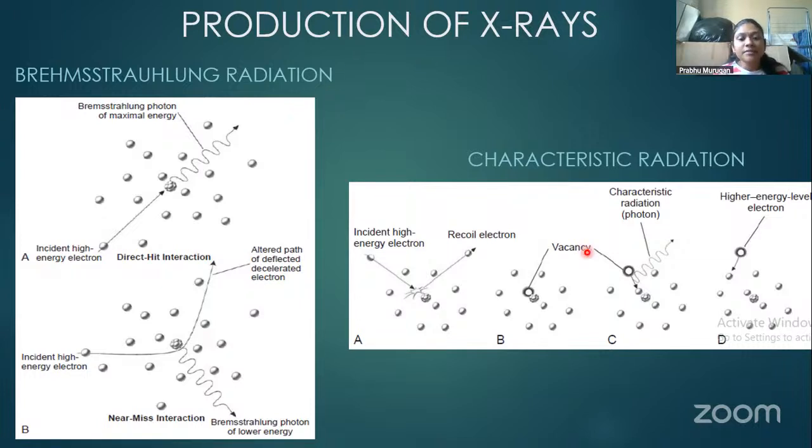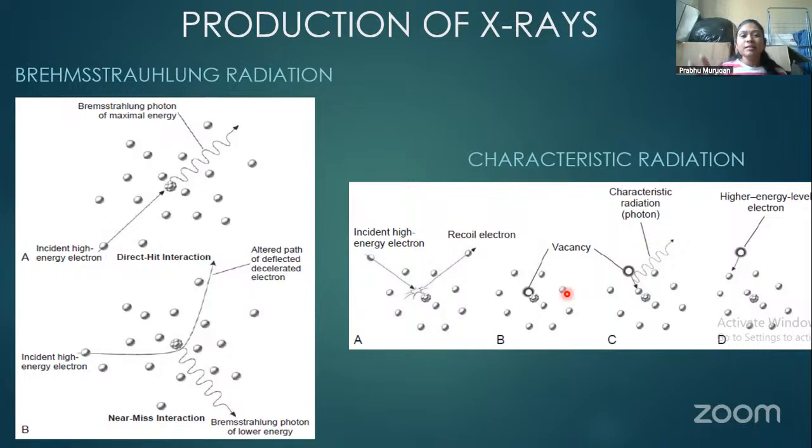When it comes to your characteristic radiation, what is actually happening is it is creating a vacancy site. Which means the electron that is closest to the nucleus has been attacked and is being pushed away, and then it creates a vacancy. So the electron from the next orbital is going to jump into this. The potential difference between these two is going to create an energy level. This is equivalent to the measure of energy of the X-ray photon. So this is going to be your characteristic radiation. Because of these two effects only, your X-rays are being produced.